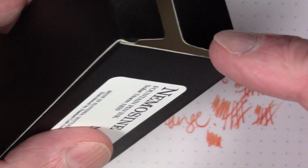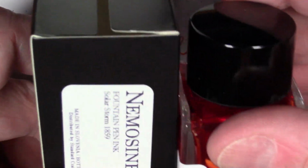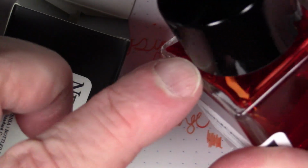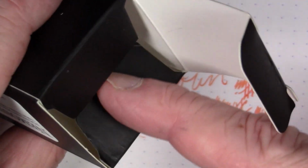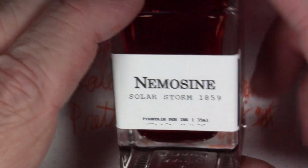Little tip, do not do that with this ink. Because of the way the proportions of this ink in this box are designed, if you do that and then slide the ink in the box, these two flaps are basically going to lock under the cap, and you will have a dickens of a time getting it back out of the box. I know this is going to sound a little odd, but don't fold the flaps back in when you put it back in the box. I'll just save you the trouble that I had.